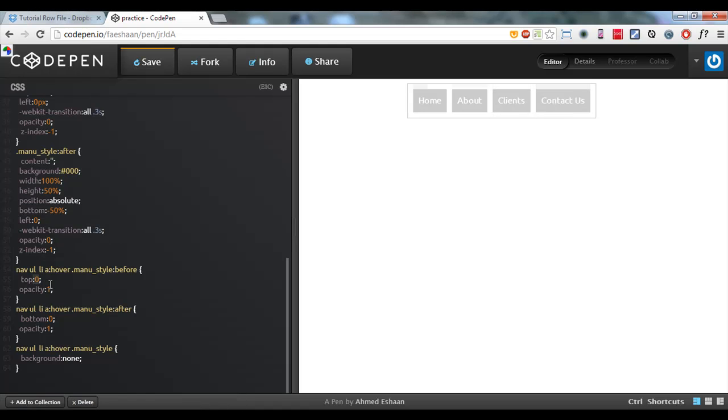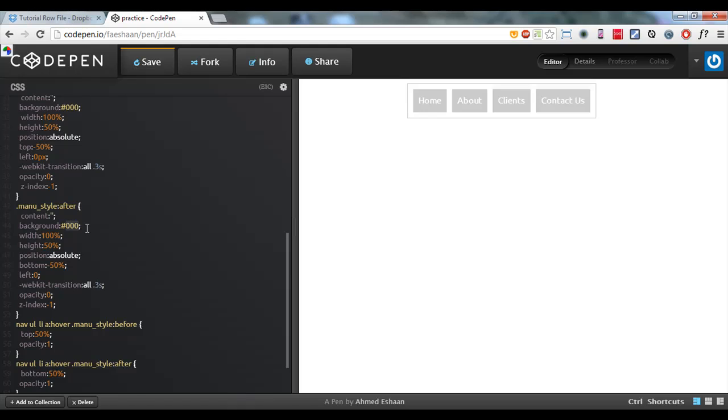I unfortunately declared the top 50% and bottom also, and you can see what's going to happen. And you can see that this has been a bounce effect. If I change the color, you're able to see what has happened with me, green.